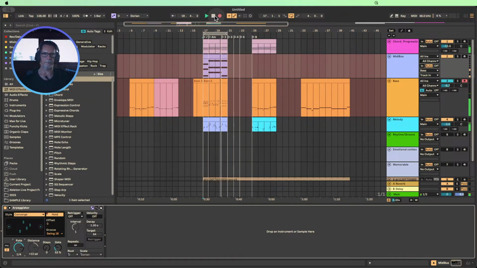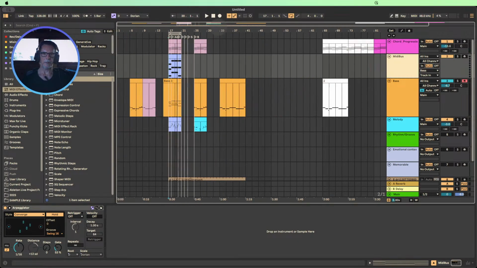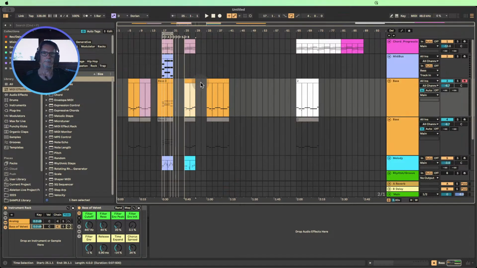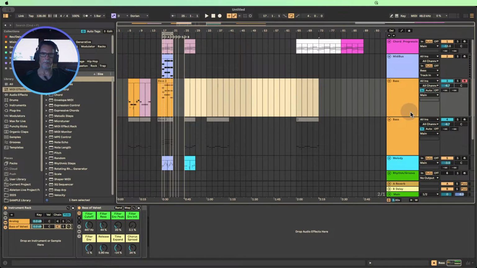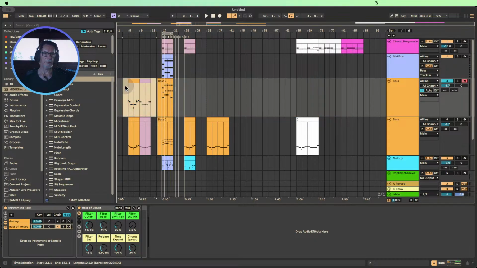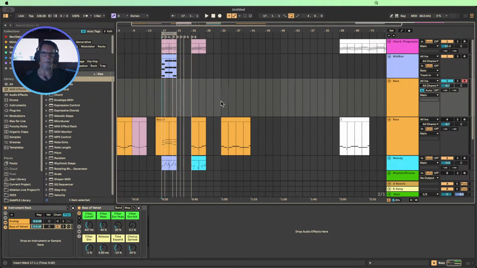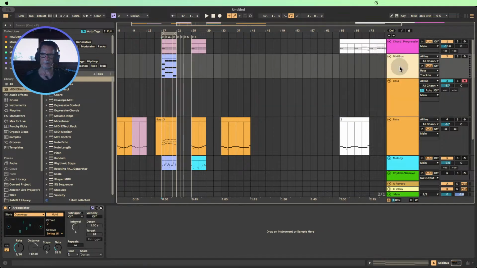But just before we do that, let's go back a few steps. Let's just Command Z our way back to where we were, because what we're going to do is make some space for this. We're going to duplicate a track down. Lose all of this stuff from over here. Put this one back to a normal track. Lose all this stuff from over here. And now lose that as well. So that we end up with a nice long recording into this bass clip here of the arpeggio. And let's try that again now.